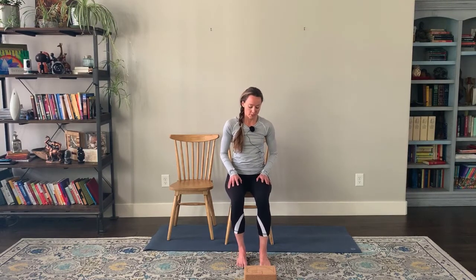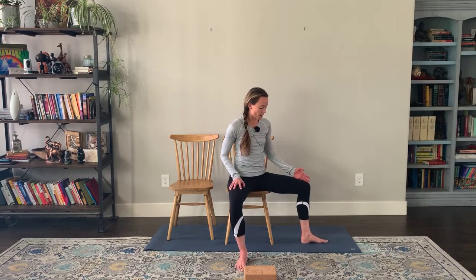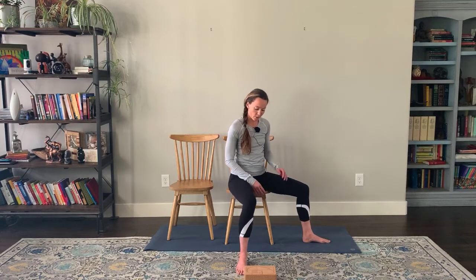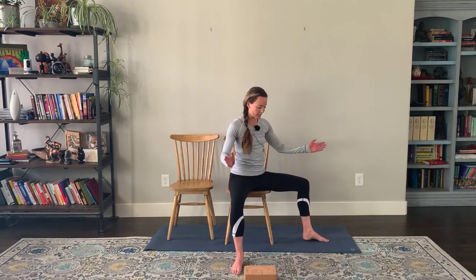Nice. Here we're going to step our right knee and point it to the right. This is our warrior pose. Today we're just going to take a very modified warrior pose. So left knee will point straight forward. Right knee will point to the right. And our toes will follow that same direction. So notice if your knees are falling in or falling out, if your feet are in or out, and get everything going in a straight line like you're making a 90-degree angle here.